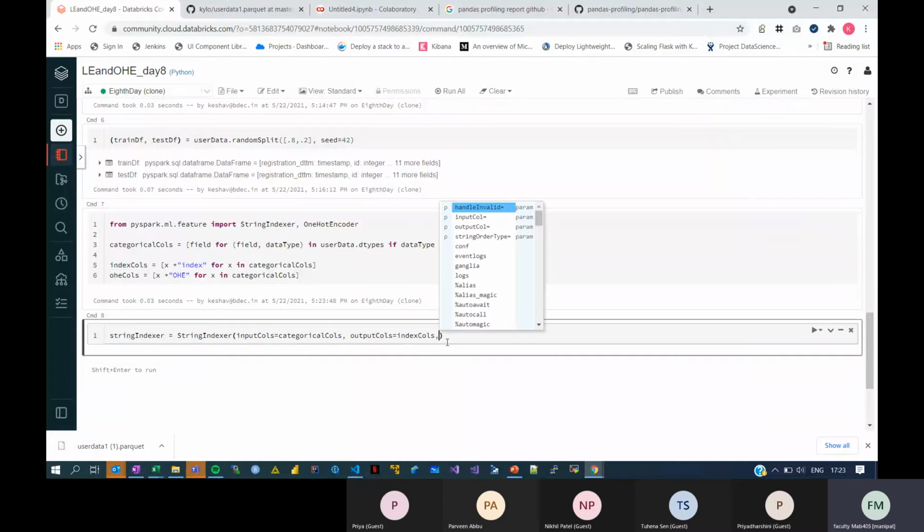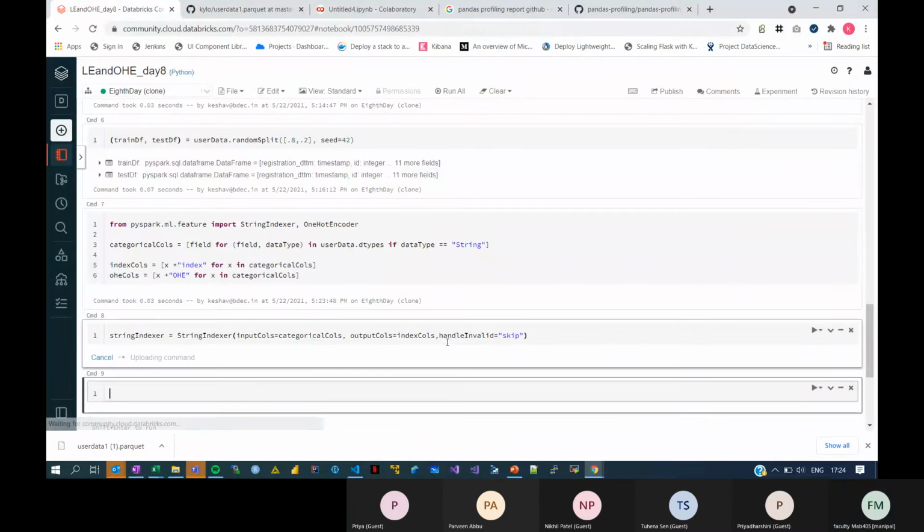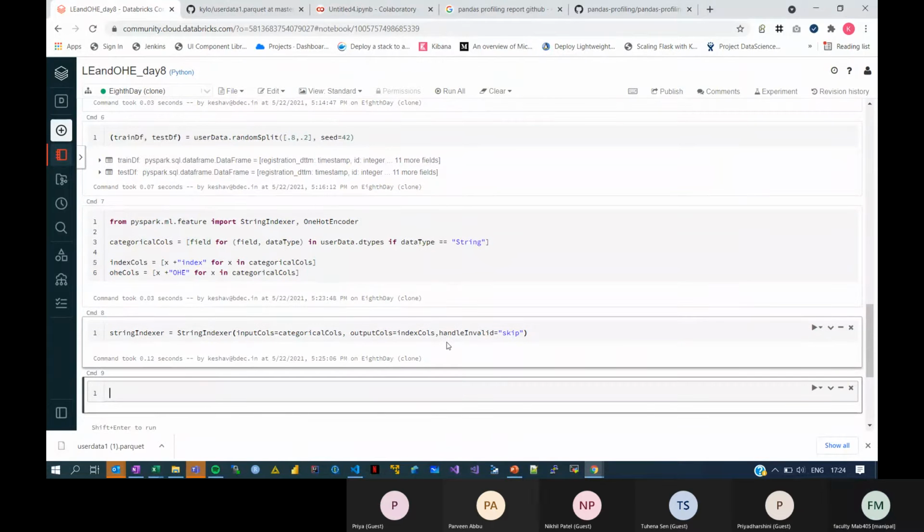What else does it take? Handle invalid, string order type. I think we can just skip it. Running. Okay, perfect.